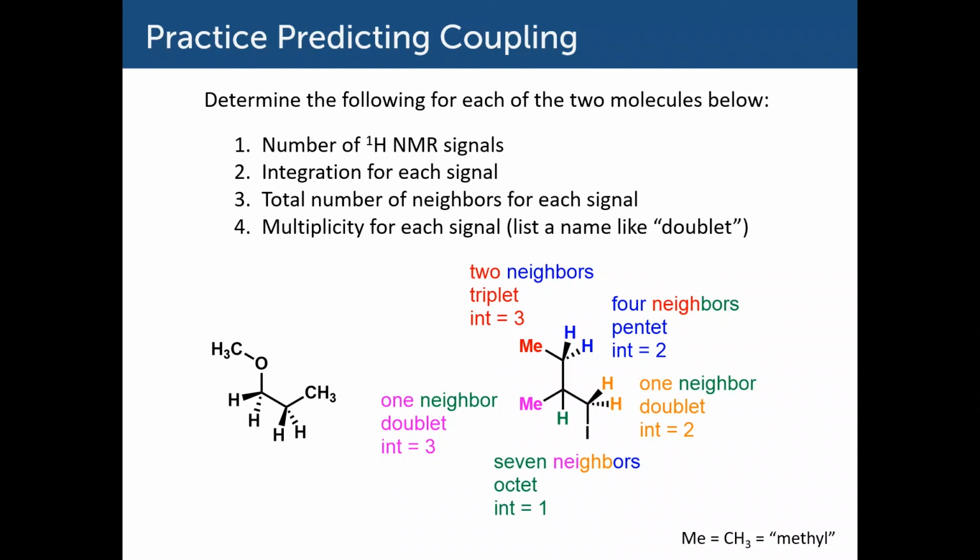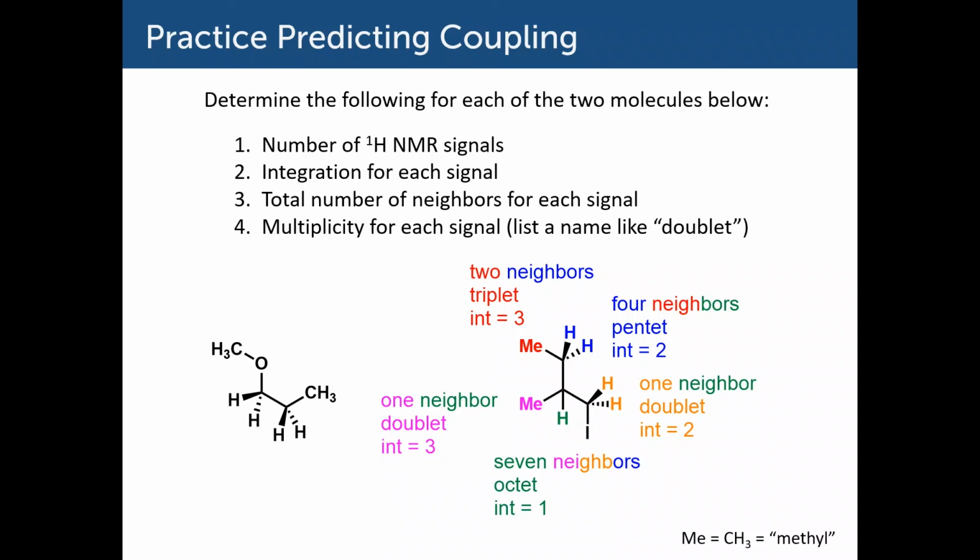So we'll work this problem in a similar fashion to what we did before, using color coding. And just a reminder that methyl groups, Me, are CH3s. So when you see that Me, remember that there are hydrogens present. So if we look at the signal for the red methyl, there'll be 3 H's there. Those H's have just one kind of neighbor, the 2 blue H's. So the signal for the red methyl will be a triplet integrating to 3.